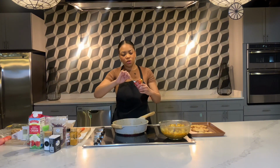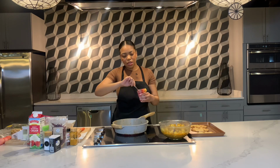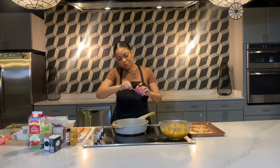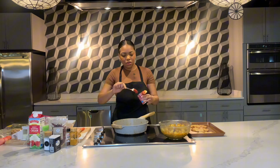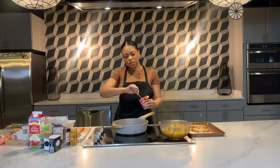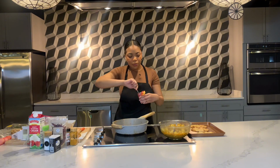I'm gonna be using a fork, but first you wanna do is add some tomato paste to your pan. I'm actually gonna turn this down a little. I'm gonna use this whole can because I want a lot of sauce. Last time I didn't make enough sauce. So I'm gonna add quite a bit of tomato paste.